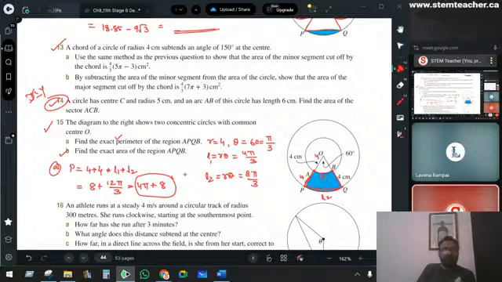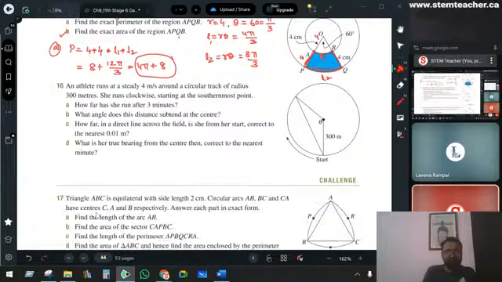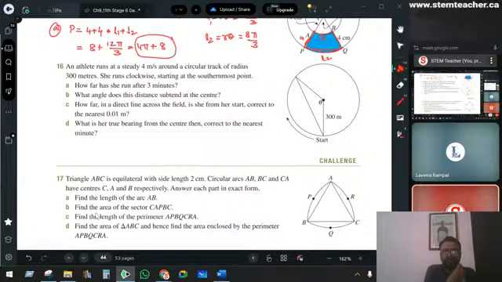Second answer, find the area of ABQB. For this you need OPQ minus OAB. You will get AQ, AB, QB. So that is the thing you can do. You have to try the 16 also.